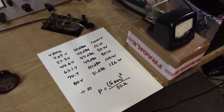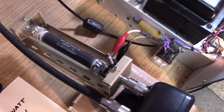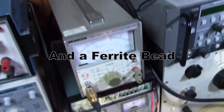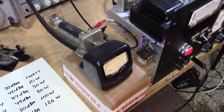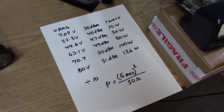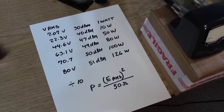Utilizing Ohm's Law, we can measure power using the voltage method. I've added a 10-to-1 voltage divider onto the 50-ohm power load resistor and a piece of coax going to my RMS voltmeter, which is accurate up to 15 MHz — so it'll work fine down here. In this case it's E²/R: the voltage we read, squared, divided by 50 ohms. I calculated out the conversion: for example, 80 volts is 126 watts, which would read as 8.0 volts on the RMS voltmeter.